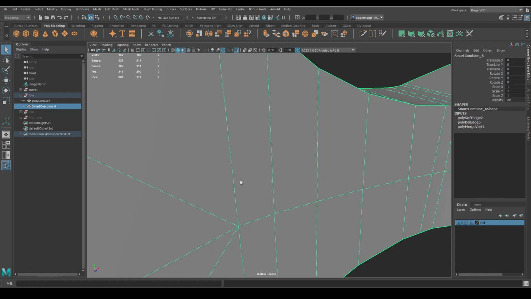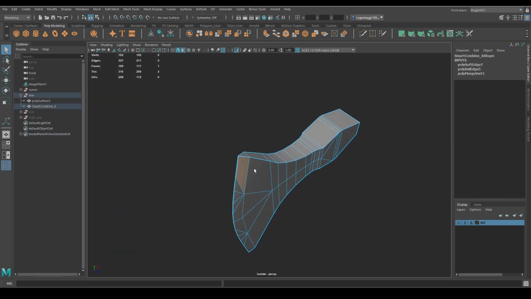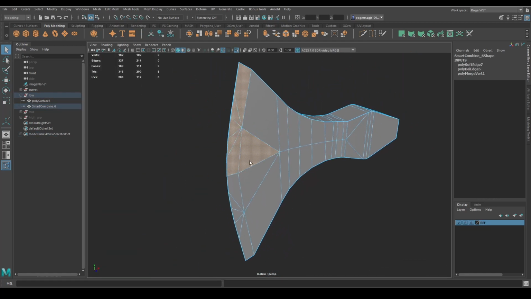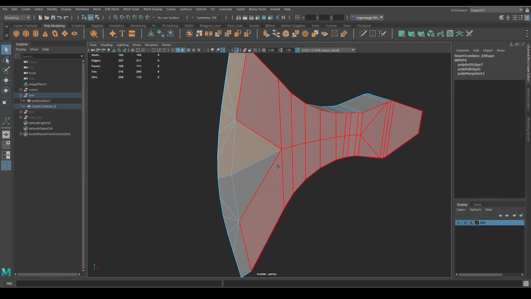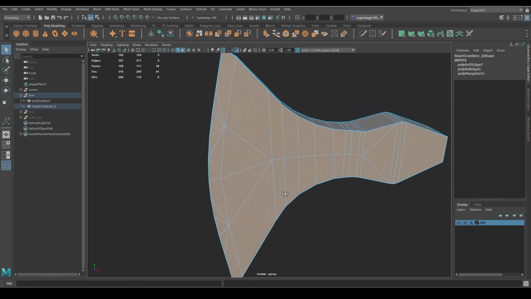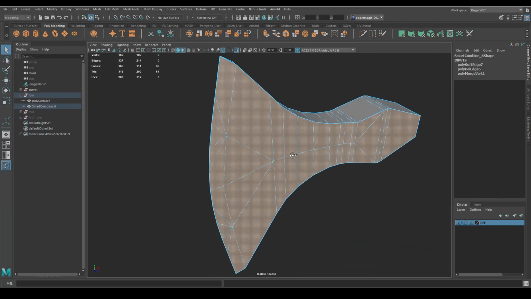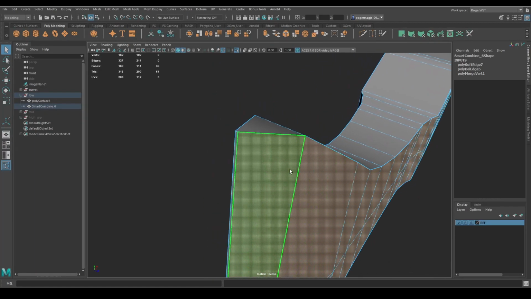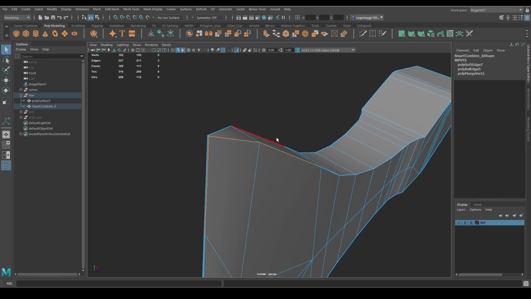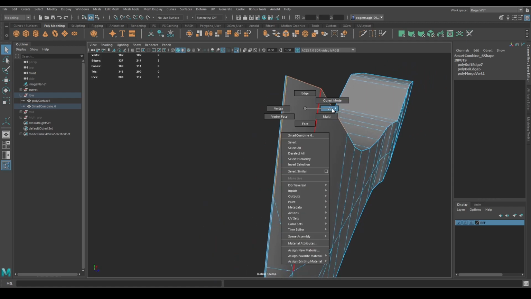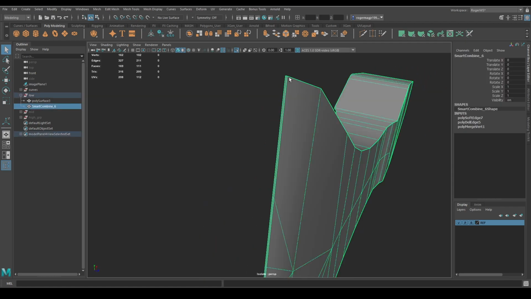And every dotted line is a soft edge, and for example, I'm taking also already into account the UVs, and I know all this is gonna be one UV shell. So there's one rule that every hard edge in your geometry needs to be a UV cut. So we're gonna cut all the way around on this hard edge.